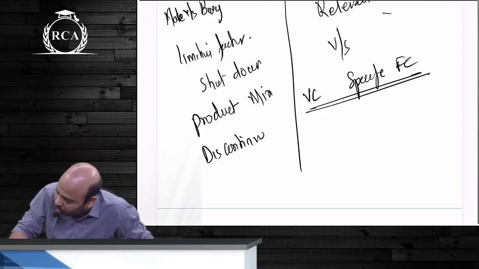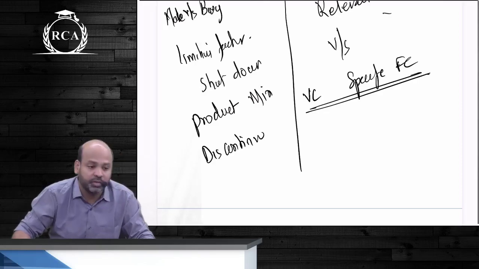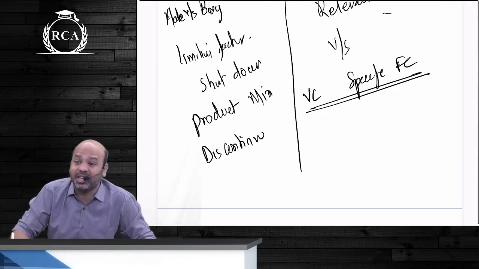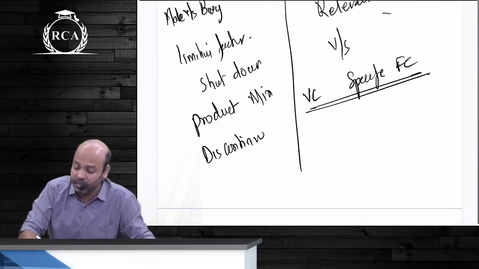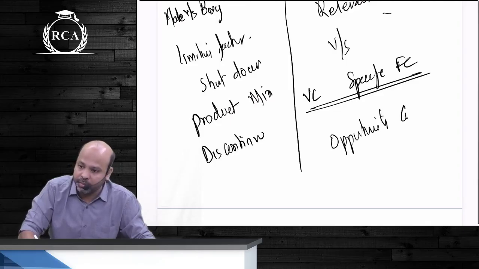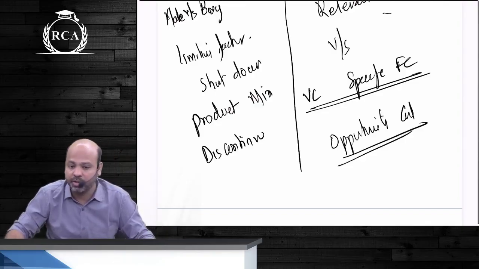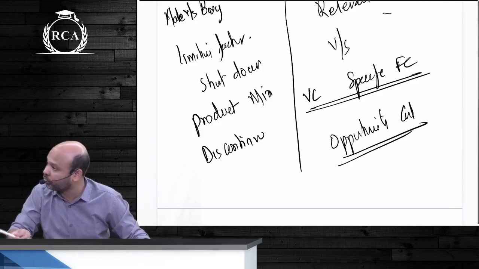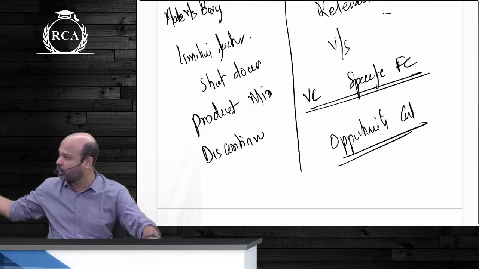We will take in product specific fixed cost. Common fixed cost, allocated fixed cost will never be relevant for decision making. And if there is a capacity constraint, there will also be opportunity cost. I repeat, if there is a capacity constraint, you will have opportunity cost. That means if I want to take up any order, if I want to manufacture any product, I will have to forego some other product. Isn't there some amount of profit that you're foregoing on that? You will have to ensure that you recover that profit from the new product.